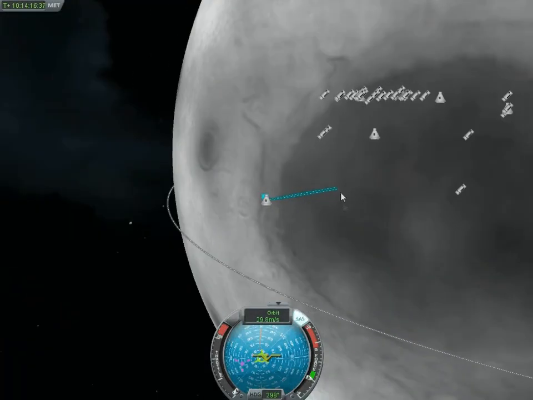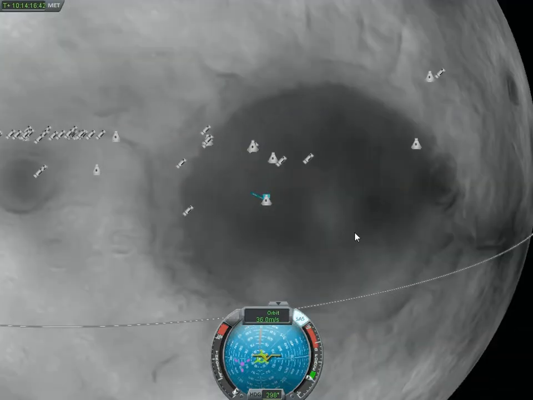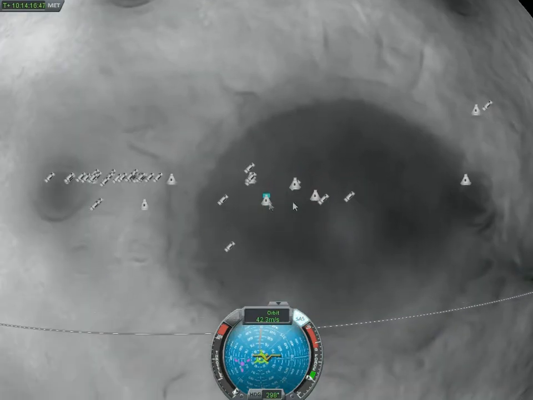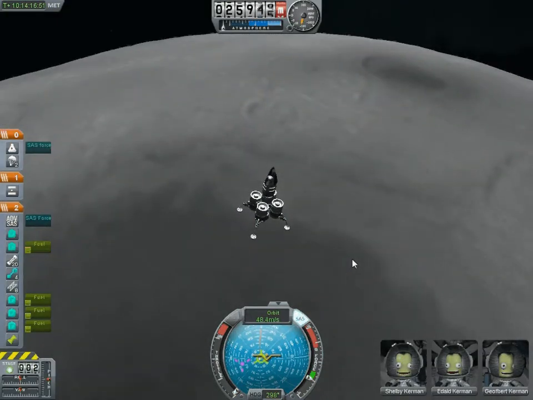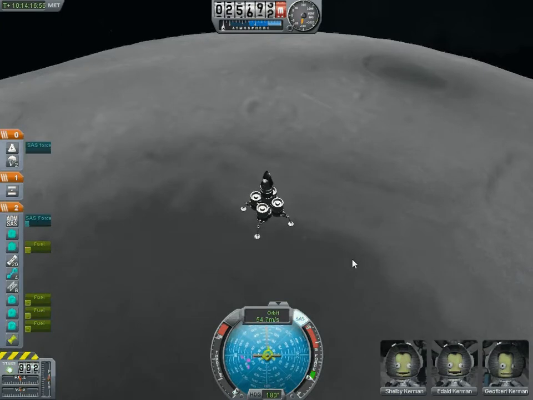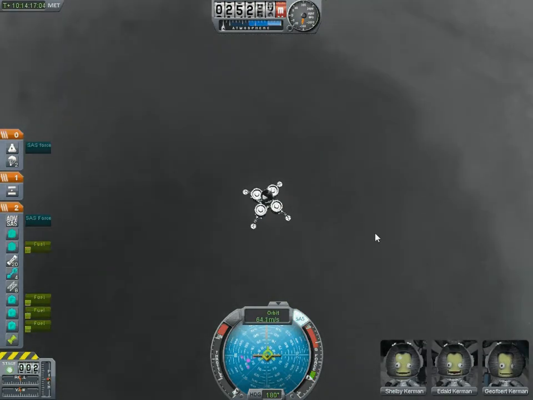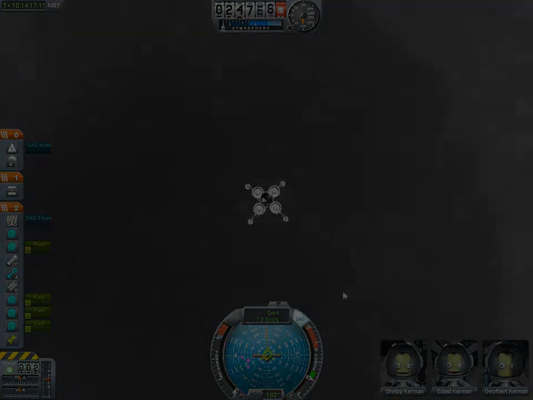Okay, so you see we're going almost straight down to the surface. That's what we want to have happen because that way we don't have to worry about having to cancel out a lot of horizontal motion toward the end there. Okay, and see our retrograde indicator is pretty much right on due north here, right here at the top of the blue part of the nav ball. Okay, now we're pretty far up now, so we just chill out for a minute until we get down to about 6,000 or 5,000 meters.